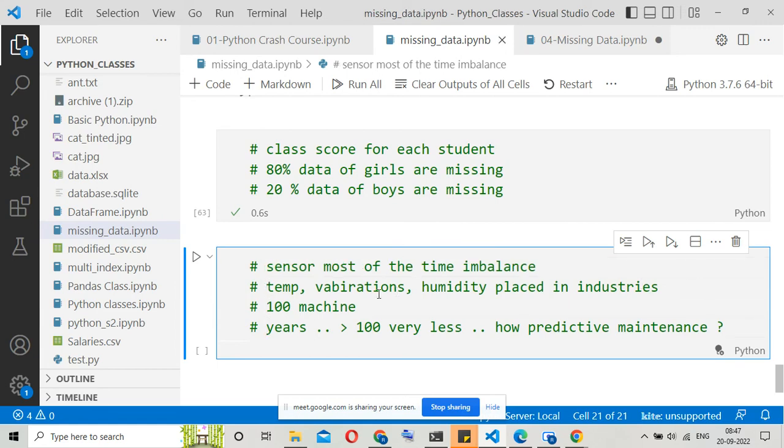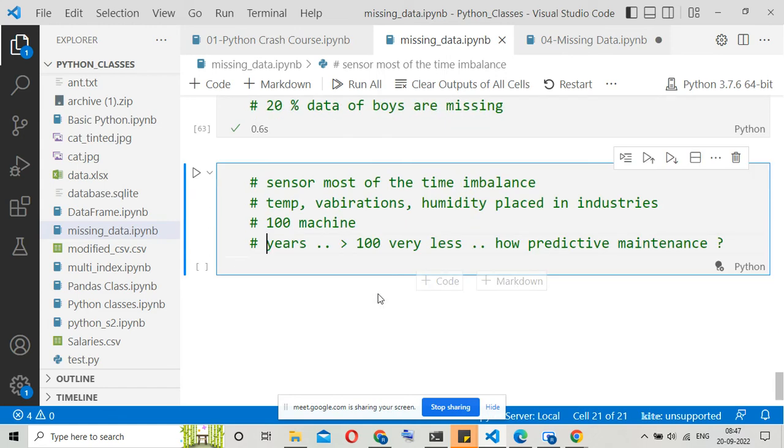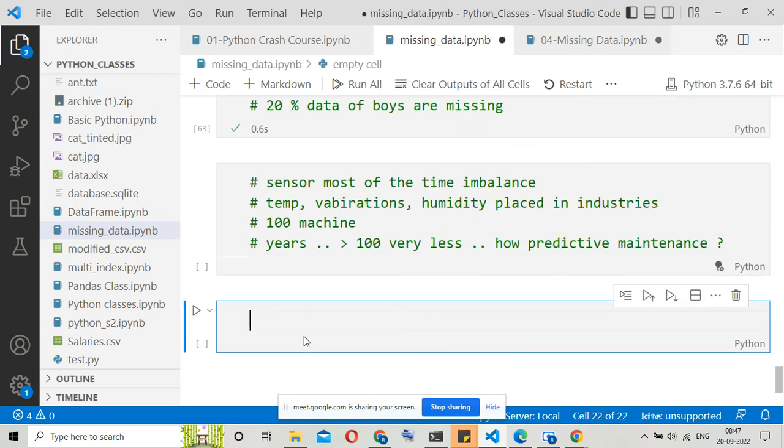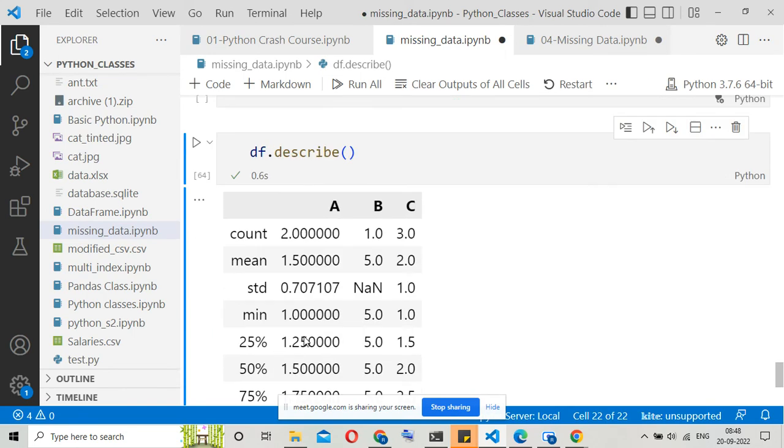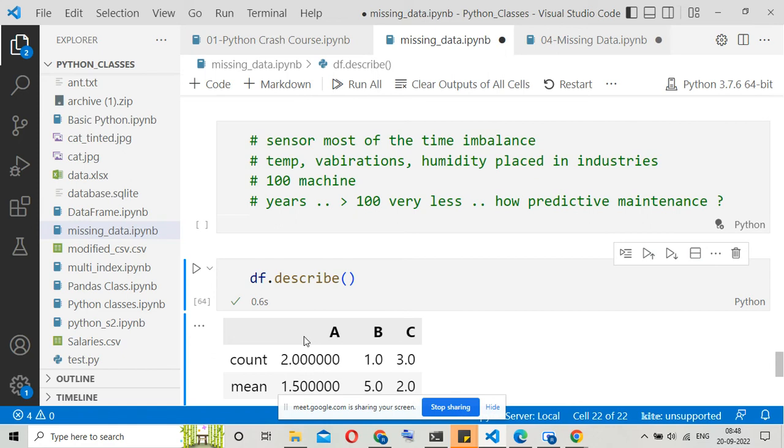There is one more method on data frame I will talk about, one or two. Describe, we talked about, right? df.describe. It will give you count, mean. So this is one example I talked about for imbalanced data.